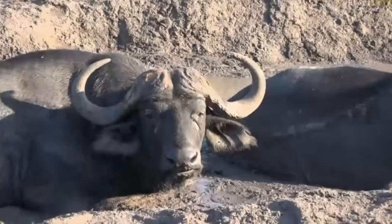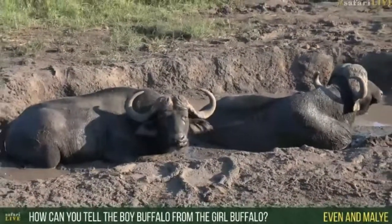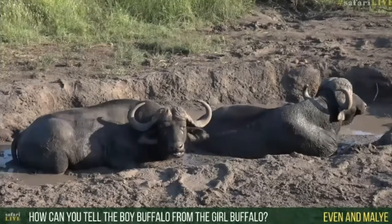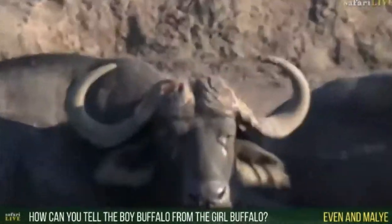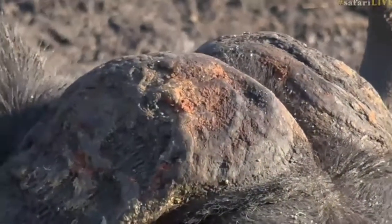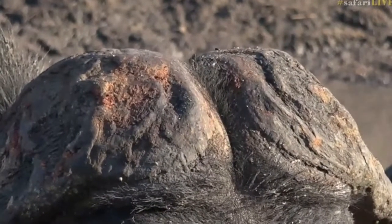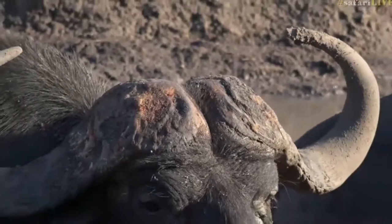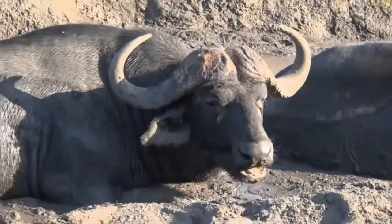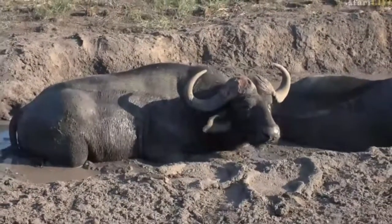Evan and Laylee, you want to know how do I tell a boy buffalo from a girl buffalo. Well, the boy buffalo has these big thick horns that you see here, whereas the girl buffalo just has hair on top of her head. That's called a boss, which only the male has. The female will have just hair on top, so she doesn't have any of that big boss. She's only got a small set of horns because she doesn't have to fight with other buffalo to protect the herd and keep it in one place — that's why she doesn't need such big strong horns.